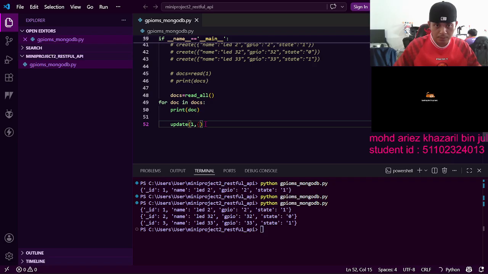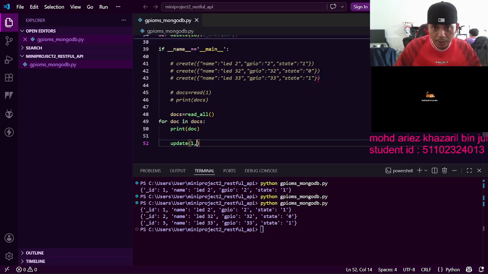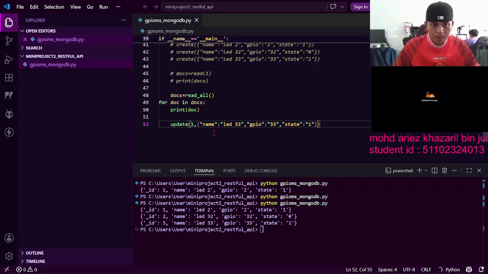We copy this. I'm going to change the name to the caps lock LED, GPIO 1.